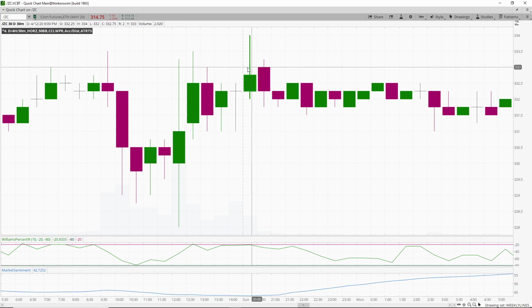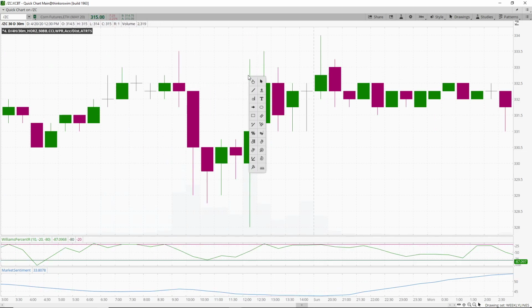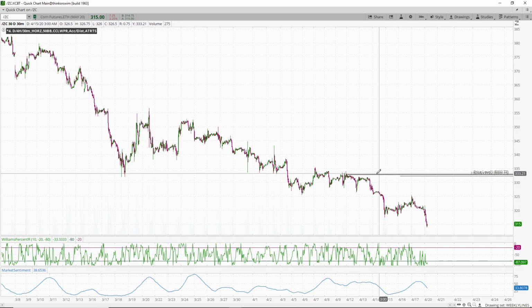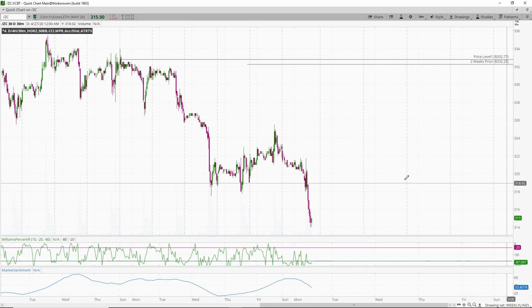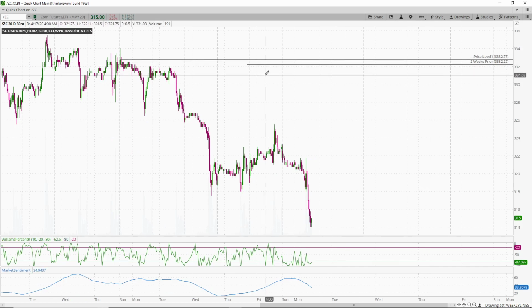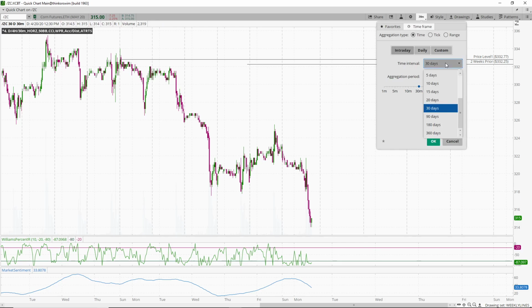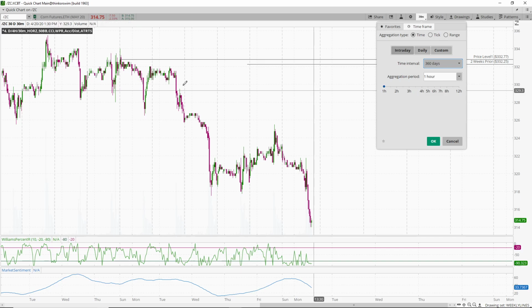It's way back here. So the actual established open is somewhere in this area, but it's not represented on the chart for the lower time frames. It's actually this value way back here. So not only is it not represented properly, but the value is also wrong as well. Now I'm thinking, do I have to go time frame interval 360 days? I can't even look back at that.